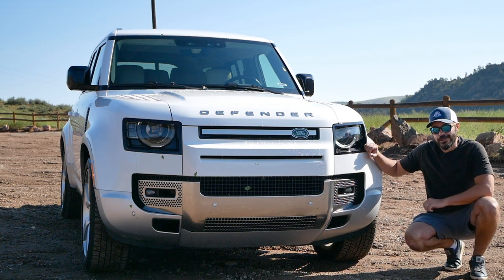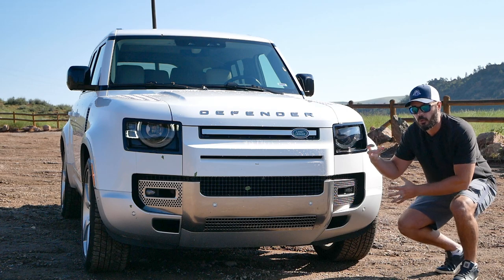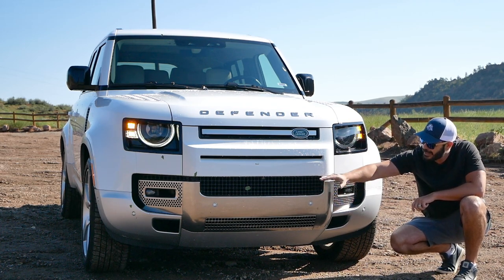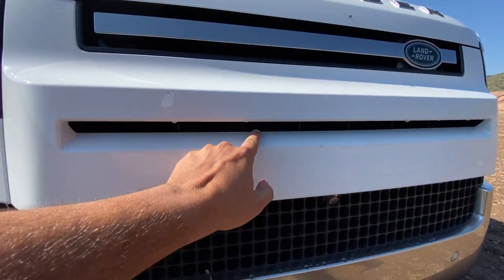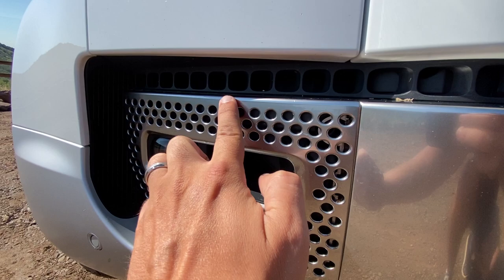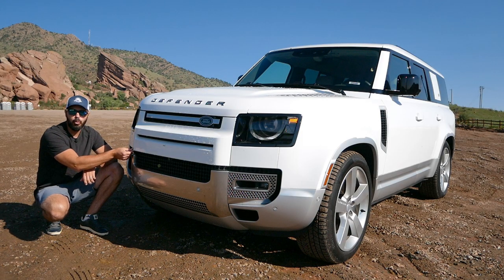What's interesting in the front end is just how many air vents there are. You have two up top — a fairly small grille — so they added more cooling down in the bumper. In between those you have an additional vent slot, plus a perforated section around the fog lights, and an air curtain all the way at the bottom. So there are plenty of holes in the front end of the new Defender.